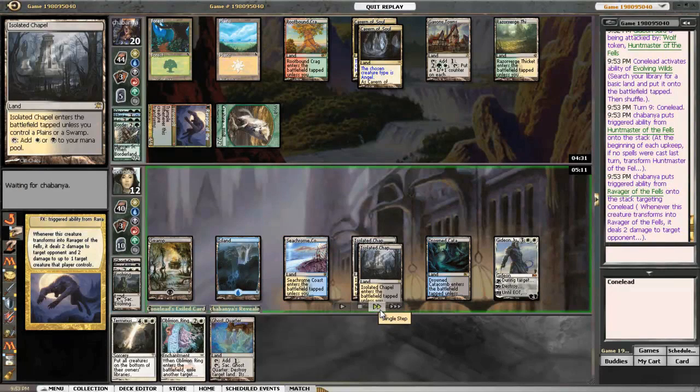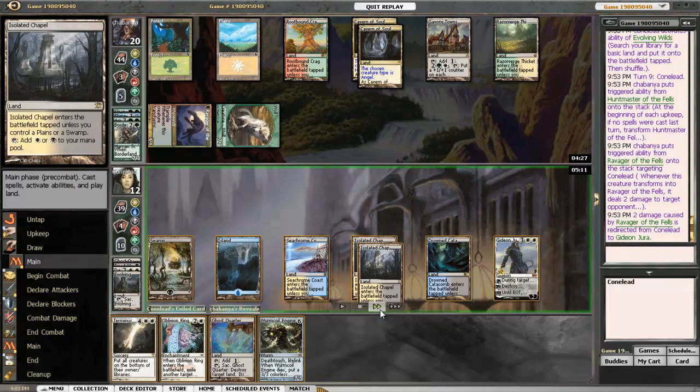Huntmaster transforms, deals Gideon an additional 2. And I draw Wormcoil Engine. Now, the key thing here is that my Gideon's going to die next turn anyway because he has a Restoration Angel. This means that with Blinking Huntmaster, there's absolutely no way I can stop the Gideon from going down, so the Gideon's already dead.